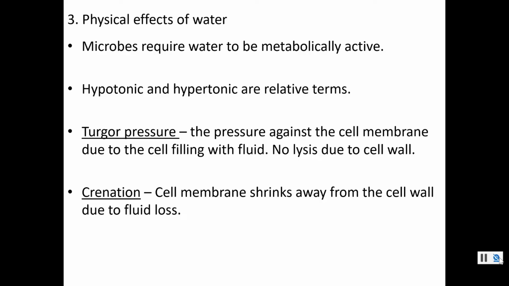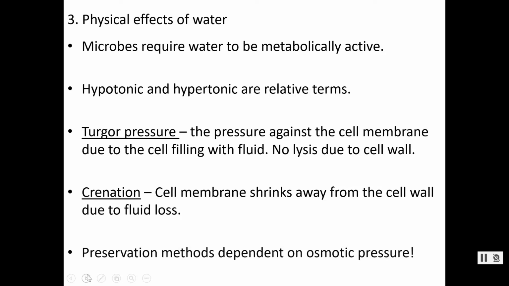Okay, so let me see if I got it all. Turgor pressure in a hypotonic solution, the pressure against the cell wall because the water is rushing in, no lysis due to the cell wall. Crenation, the cell membrane shrinks away from that due to fluid loss. And we talked about how salting preservation methods can be dependent on this osmotic pressure. And we'll talk about that in another chapter as well.